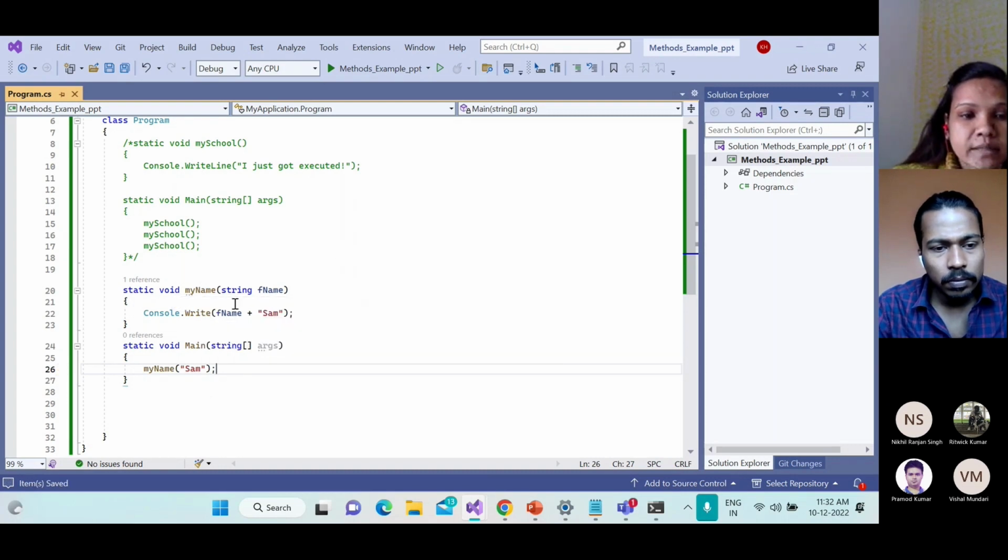This is a simple method, and I have called it in the main body. I call the method my name, and it will print the name.